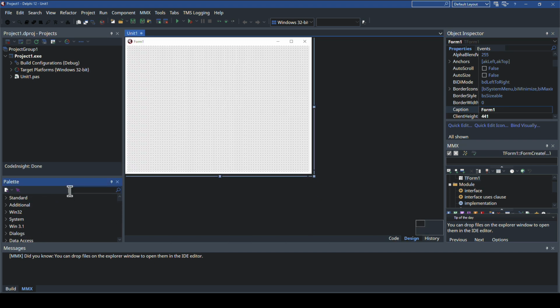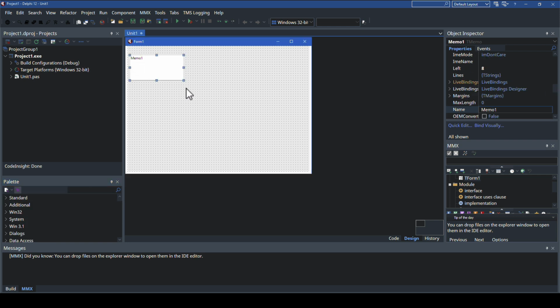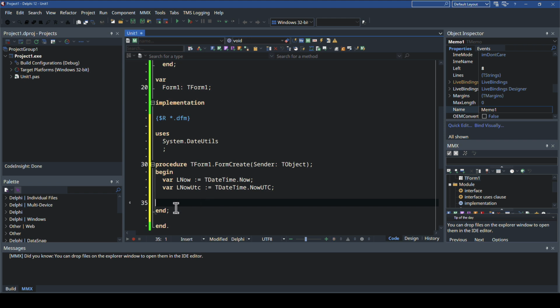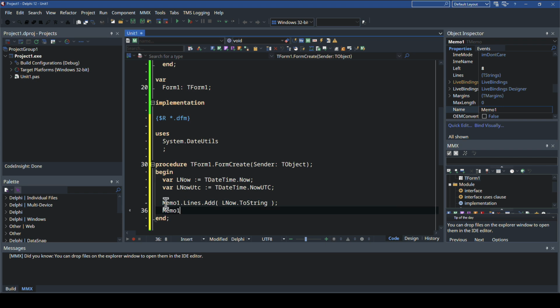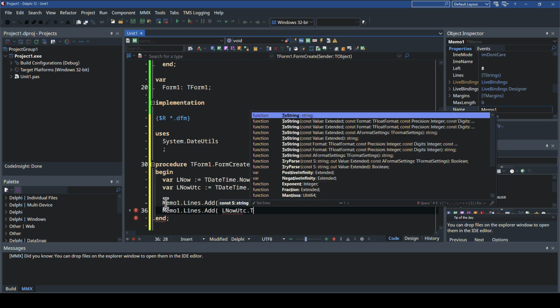Let's just create a memo field real quick. So really quick and dirty, Memo1.Lines.Add(lNow.ToString), and Memo1.Lines.Add(lNowUTC.ToString).